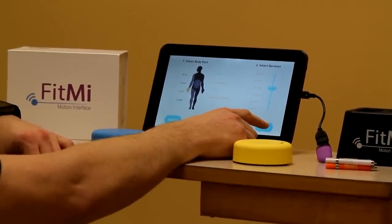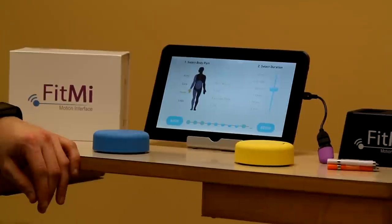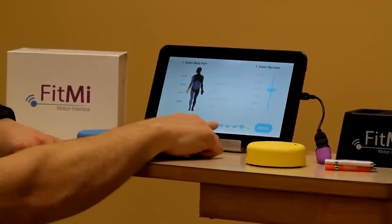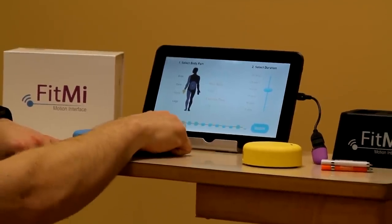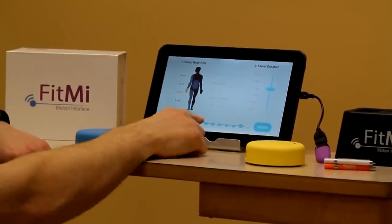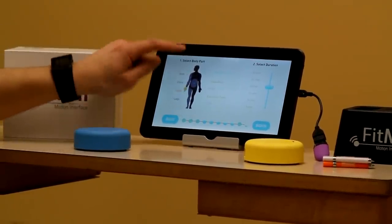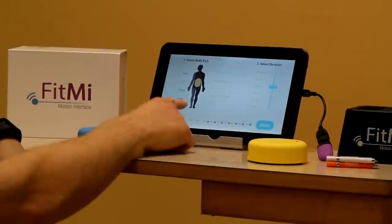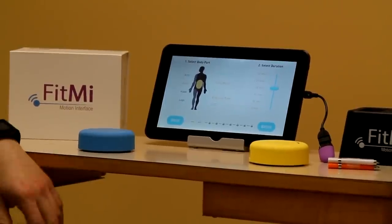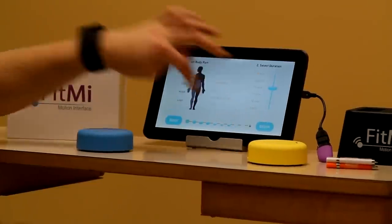When you first start a new muscle group, you're only going to have a few exercises to choose from with very low sets. As you get more advanced, you'll have more sets and more exercises — it's a progression done by the computer system. If you're not successful, it won't progress. You have to be successful to advance. See these bottom blue circles — the ones filled with a star mean the patient completed them at the maximum amount; ones that aren't quite filled he didn't max out. For core, for example, only three exercises are available — the rest are locked until you work those three up enough.